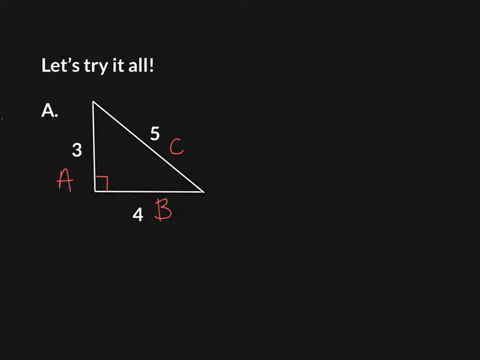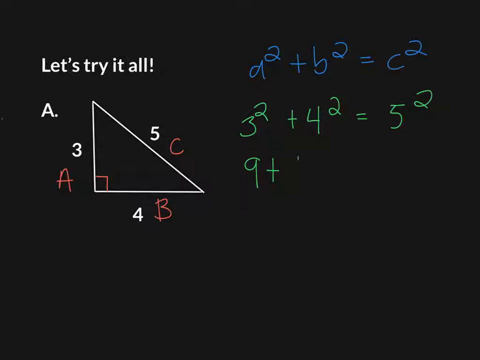So after we do this, we can now start. And we once again know that the Pythagorean theorem says a squared plus b squared equals c squared. And I just fill in all of these letters. So I fill in a, b, and c. And if I do that, I now have 3 squared plus 4 squared equals 5 squared. So once again, filling in all the sides to the appropriate letter. So now we need to simplify. 3 squared is 9, 4 squared is 16, and 5 squared is 25.